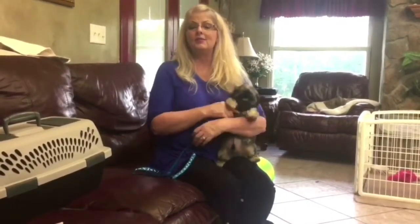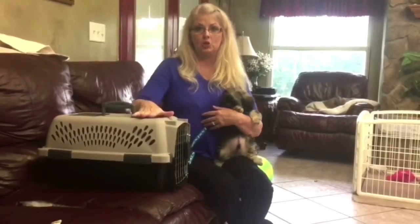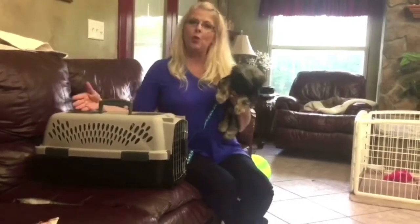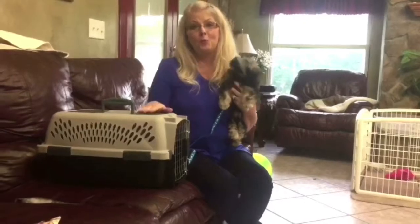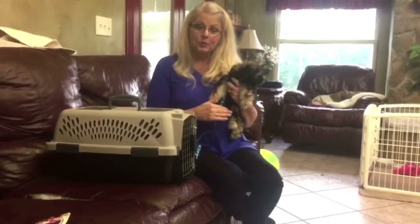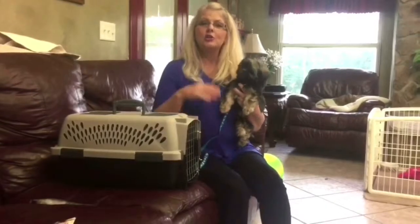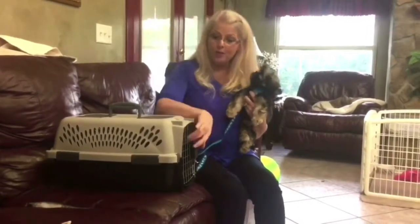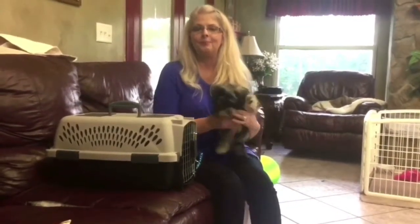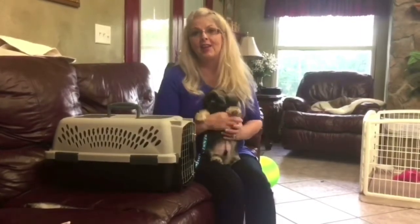At the end of 10 minutes, if they did not potty, you will turn around and you will have a small kennel like this by the door. Big enough for them to fit, but not big enough for them to potty and get away from. The secret is there is to be no bed, no potty tray, and no toy. They are not being disciplined when they do wrong, so you're not putting them in and saying, bad dog. You're just walking in gently from outside, open the door, put them in it, set your timer, 15 minutes later, go out again. And you will continue this process back and forth until the puppy finally gives in and goes potty.